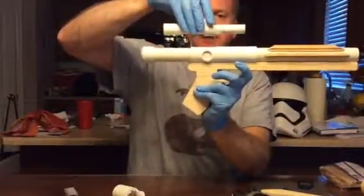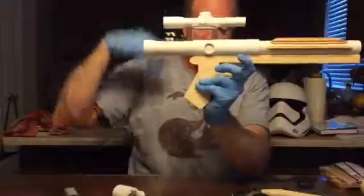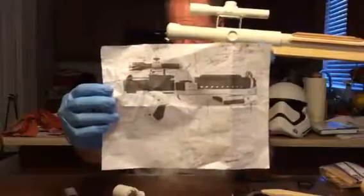This one actually I'm going to screw on because I want to be able to take that off. Like I said, take this off and be able to adjust things. And then painting it is all I have to do after that. You know, there's some silver parts, some white parts, some black parts.